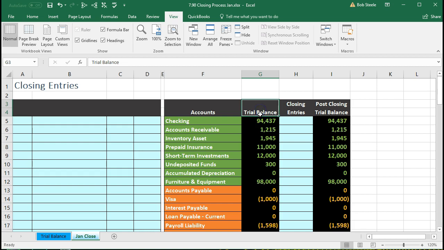What we'll have is the trial balance here. Then we're going to put our closing entries just into our worksheet. Rather than putting them into a general ledger account, we're just going to put them into this worksheet here. And that will give us a quick check figure as to whether it has done what we want it to do, and then we'll move forward from there to the following month.